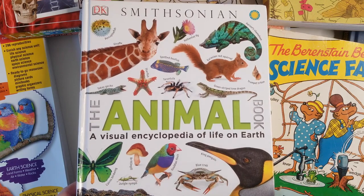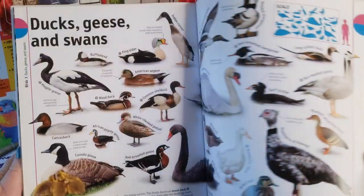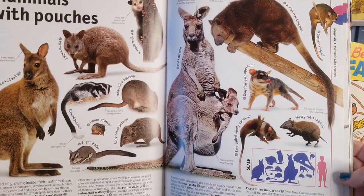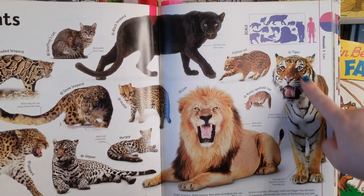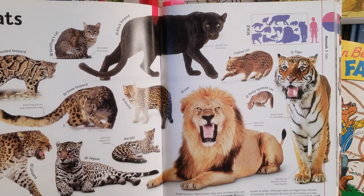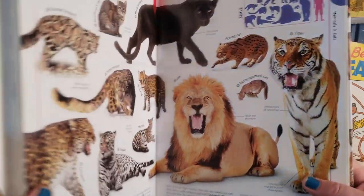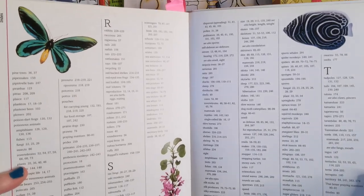This one I'm sure you guys have heard of — it's called the DK Smithsonian Animal Encyclopedia. Anything that DK makes is so amazing. They have so many beautiful pictures, photography of the animals, and they give you the scale of a hand and the size of the animal, or they show you the scale of a person compared to the animal. My kids have tabbed all of these pages because they've been learning about things they're really interested in. There's sections at the bottom with facts — for example, tigers are the biggest and most dangerous, ranging from Asia's tropical rainforests to eastern Siberia, but fewer than 5,000 are left in the wild. There's so many different animals in here and you can look in the index to find your favorites.